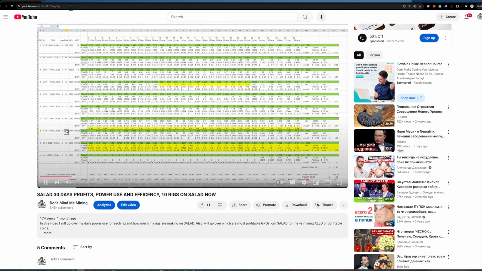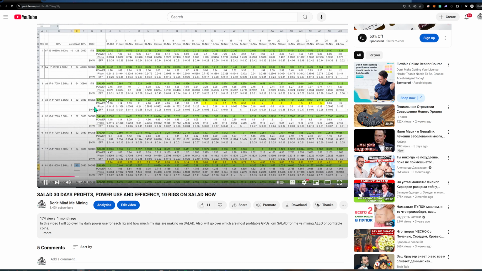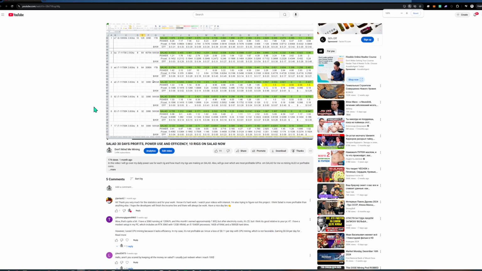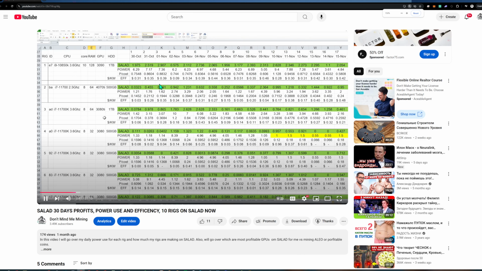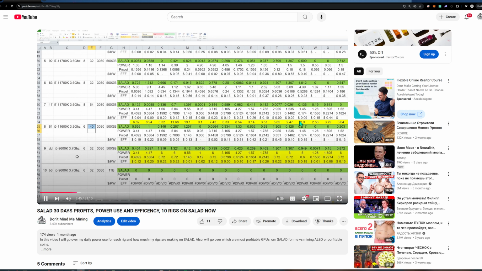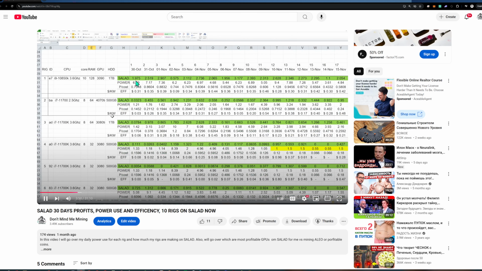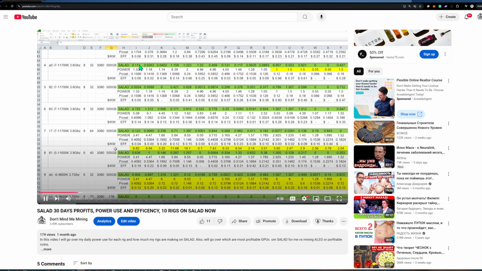So I'm using the Emporia Energy, and I have the power meters on each mining rig, except 7 and 8 are together. They share the same power meter because I didn't have enough. So I'm kind of tracking these machines and have power for each of them. I'm probably not gonna do it for each one of them, but if you're interested, go to that video and check it out. I have per day amount of power used and rewards per day.